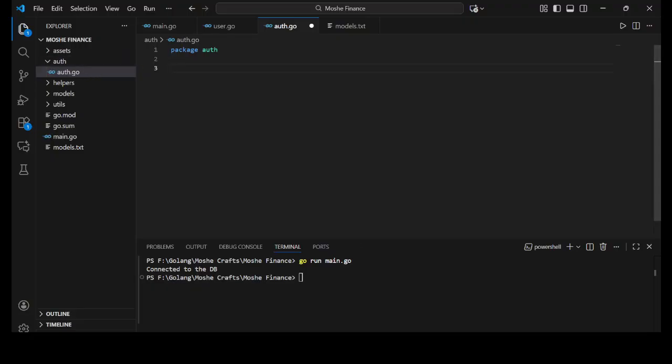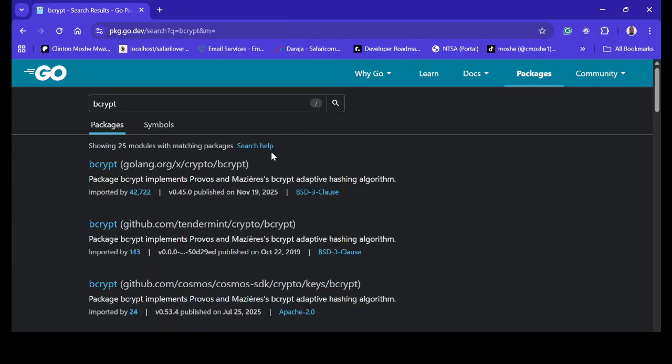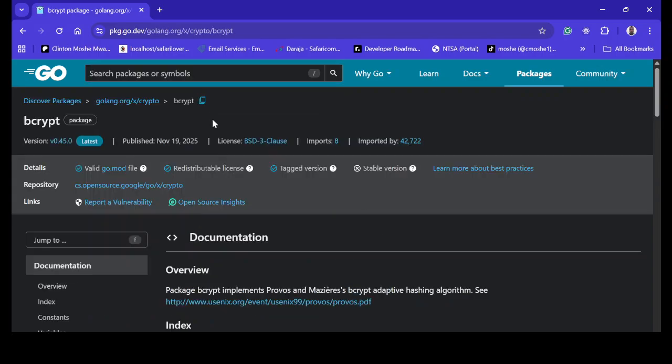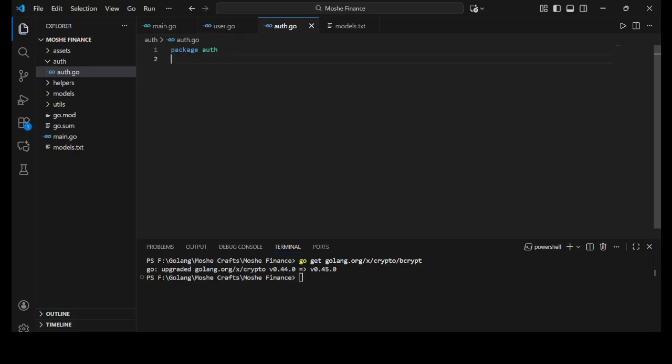So the first thing we're supposed to do is install bcrypt. I'm going to install bcrypt first because it's used for hashing passwords. I'm going to install this one. Okay, I've successfully installed bcrypt.